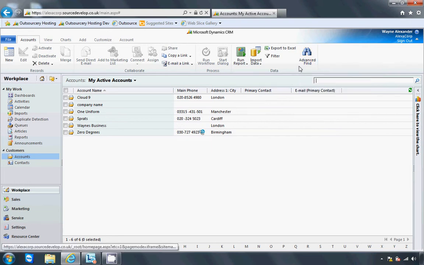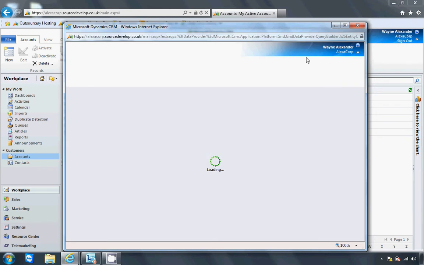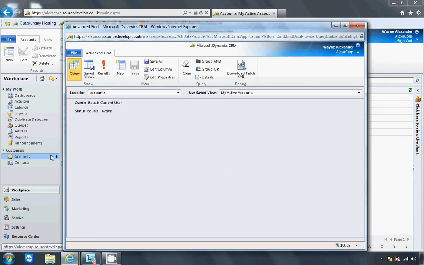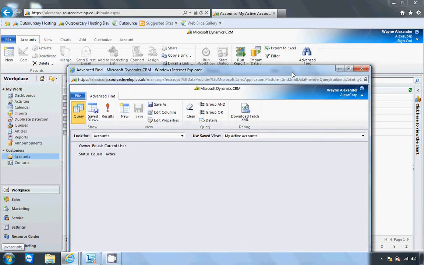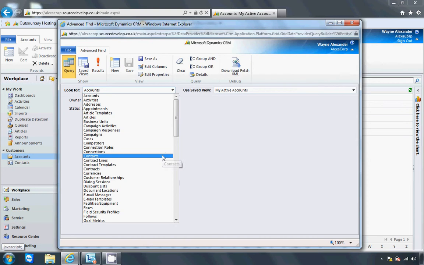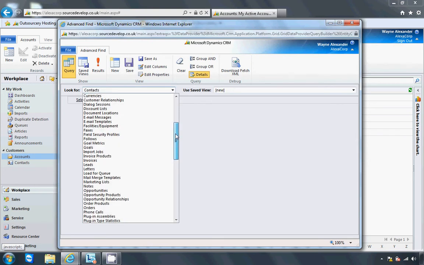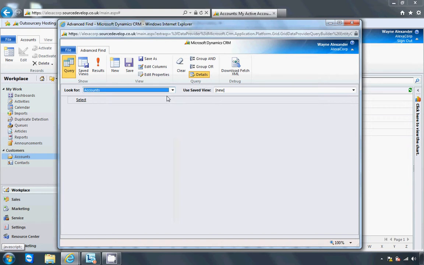Okay, so the first thing I'm going to do is click on Advanced Find to open it up. Now, I'm in Accounts. So when I click on the Advanced Find icon in the CRM toolbar, the system makes the assumption that I want to look for accounts. If I was in the opportunity section and did the same thing, it would say look for opportunities here. It doesn't make a difference where you click Advanced Find because you can click on the drop down and select what record type or entity you want to look for. And we are going to look for accounts today, so I'm just going to jump back onto accounts.